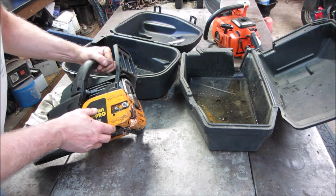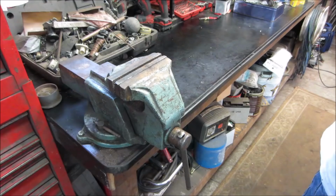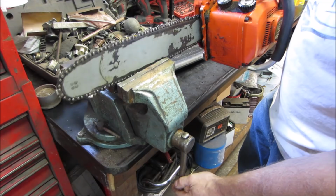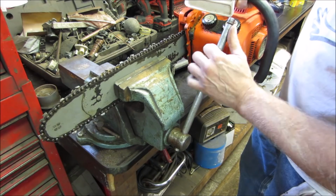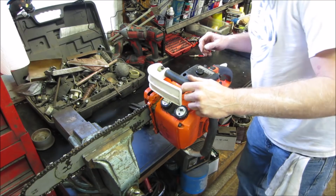So I say we go for the Echo. It's probably a better saw anyway. But won't we get that stuck in a vise? We'll start looking into it and see what it has to offer us. All right, so let's go pop this one in the vise. Make for good support. And let's go relocate you a little bit. Yeah, gonna make you stand up. No more sitting for you. Let's just give her a couple of pulls anyway and see.